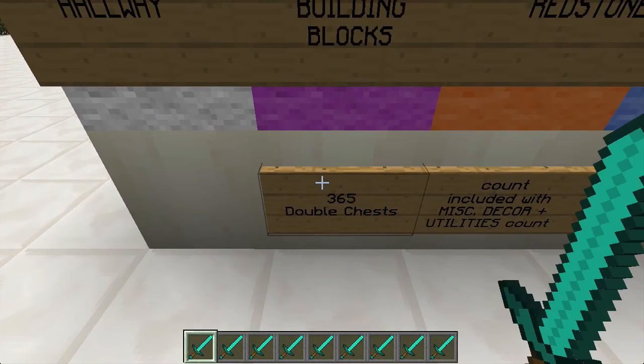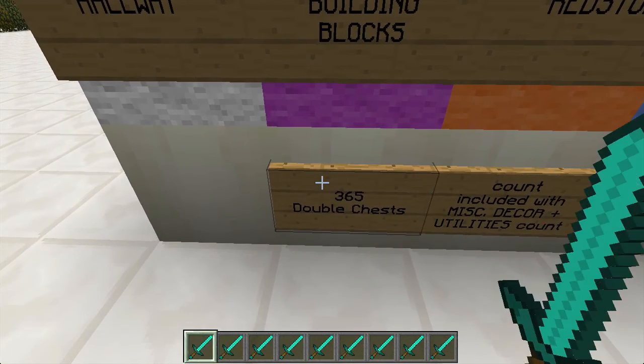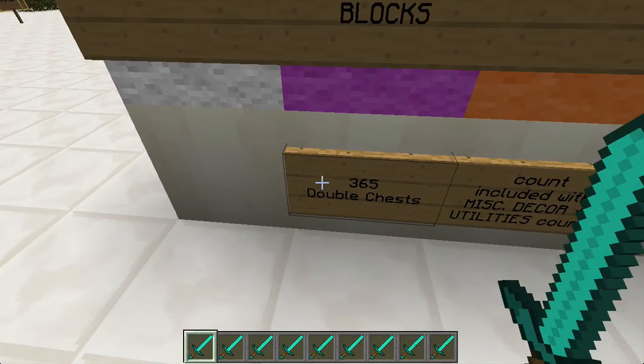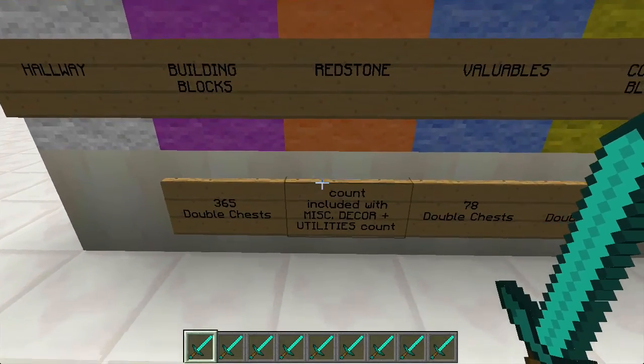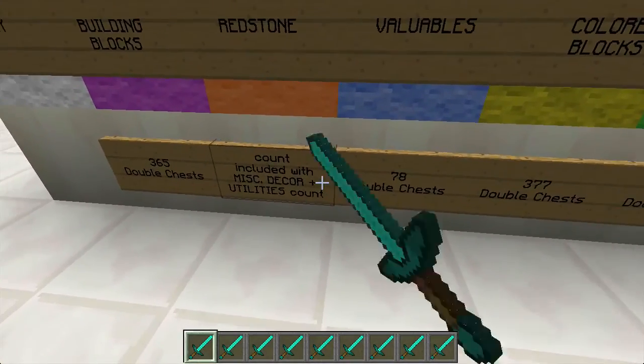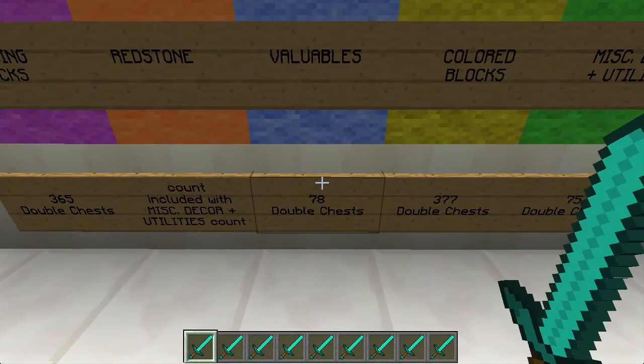This is actually not even including the chests that will be involved in the sorting system. This is not including hoppers or the chests that will be involved in the sorting system. I'm replacing some hoppers with chests to save on lag. But 365 double chests of items. Redstone is included later. Valuables, that's the light blue, is 78 double chests.